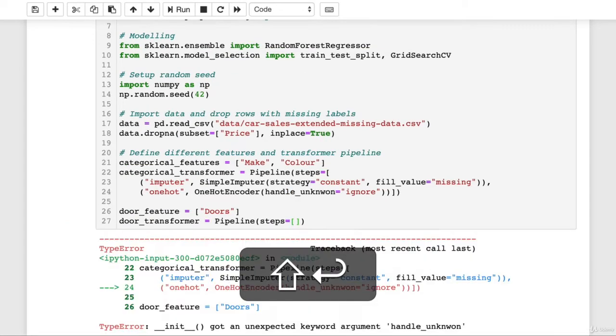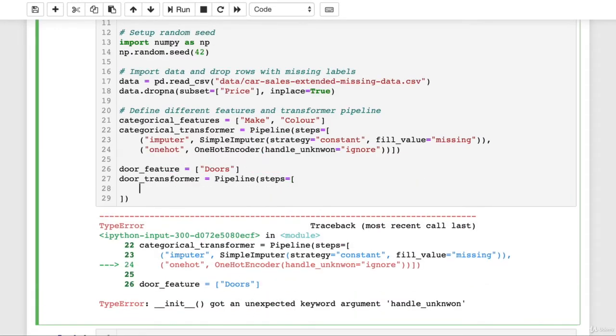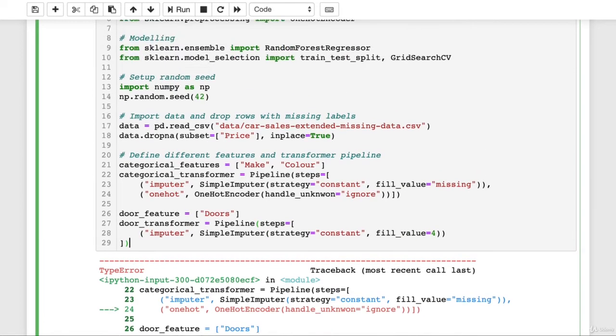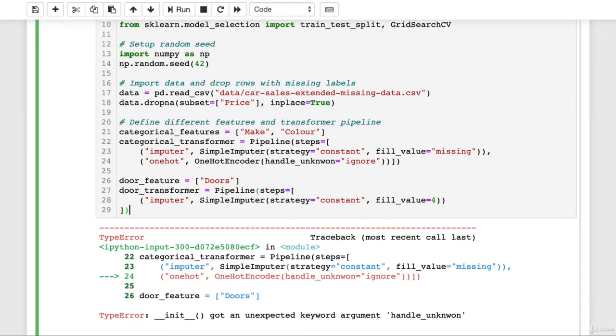So to do this, we have to press imputer. Then we want to do the same thing again. Simple imputer, and the strategy is going to be constant. And the fill value for our doors, we're just going to fill it up with 4s because 4 is the majority number in the doors column.